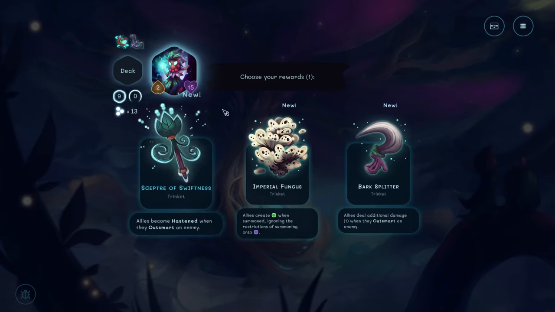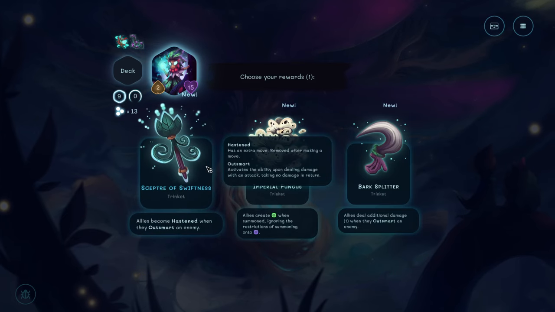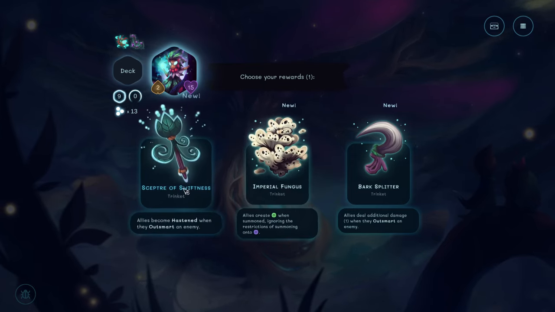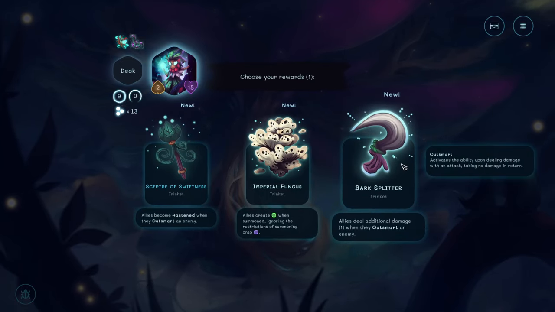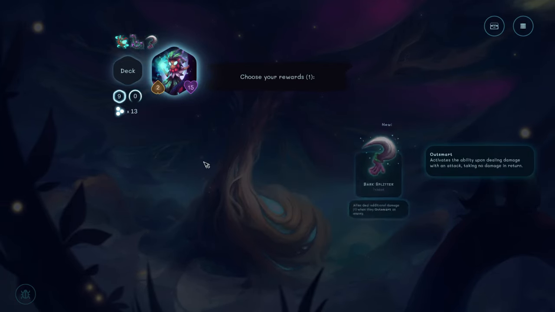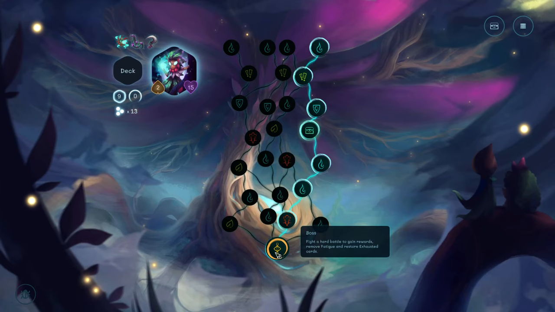I feel like I want this. Well, I don't know. These are all okay. I guess I'll take the extra damage. It's always good to deal extra damage, right? And this is the boss.